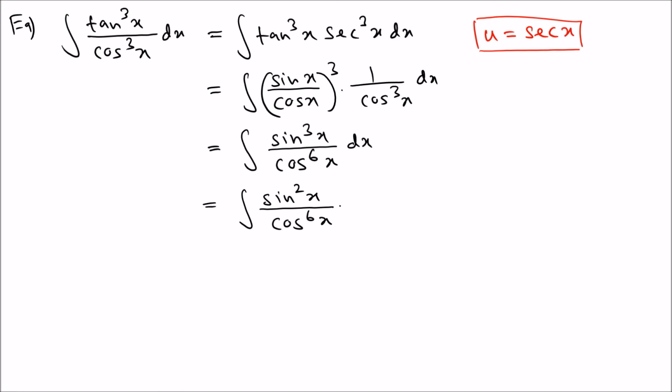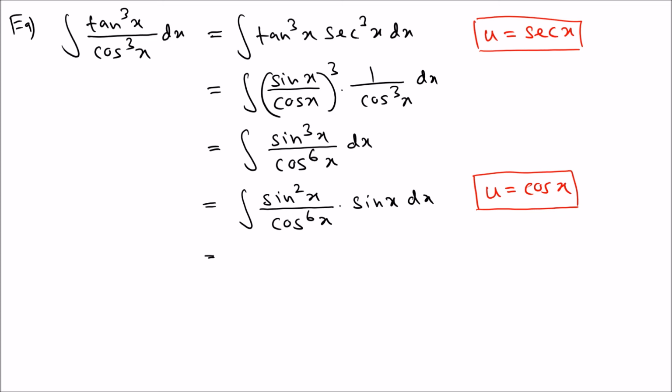So I'm going to write one sine term there just for the derivative. The goal is to use u equal cosine x. Since the sine has an odd power, we use the other type. That's what we normally call it. So now you can see how to rewrite what we're trying to do. We can write the integral using cosine.